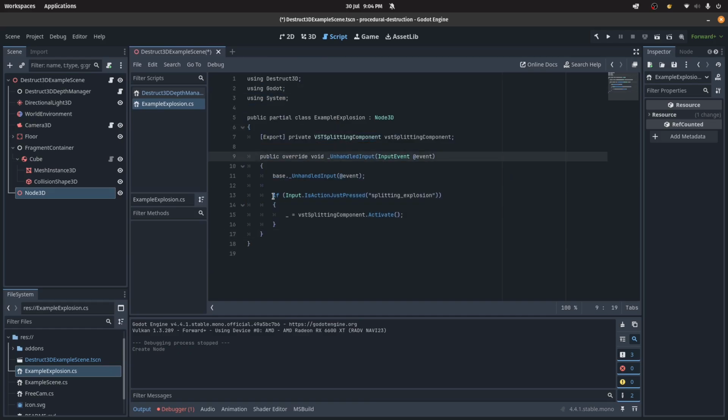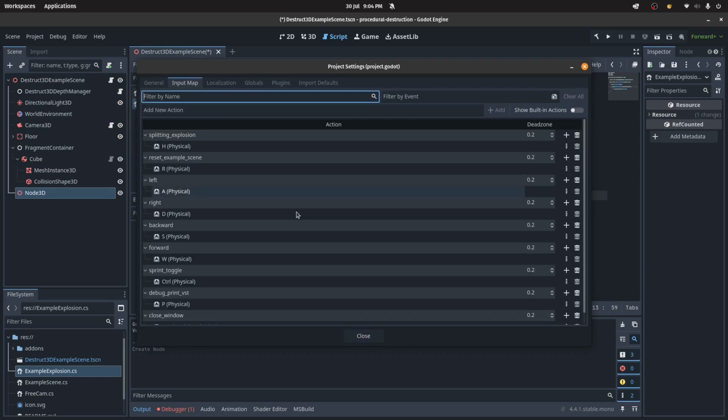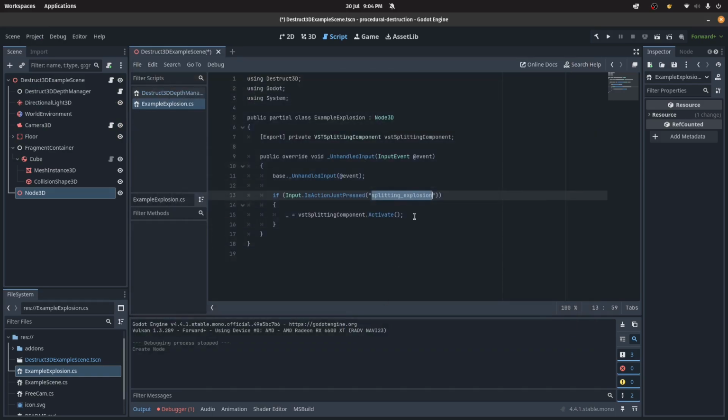So all it does is if you press splitting explosion, or you could rename it if you go to the input map. So here is H. If you press that, then it activates the splitting component, and basically whenever you want to represent an explosion, this is what you need to do. This is like the only thing you need to actually code.